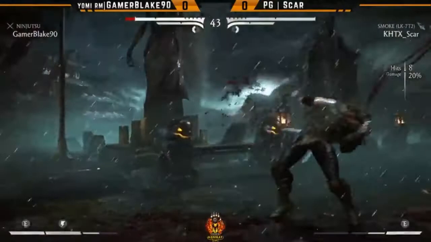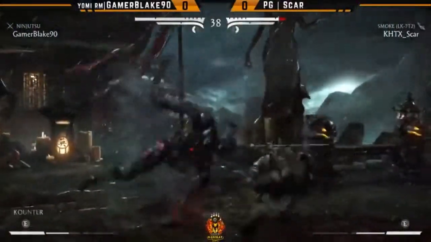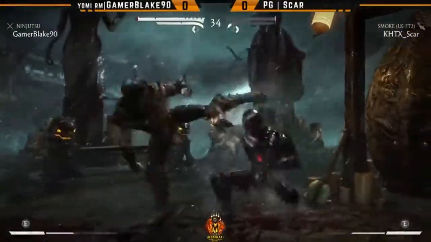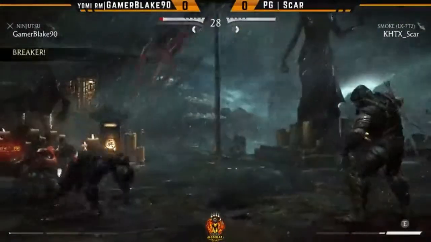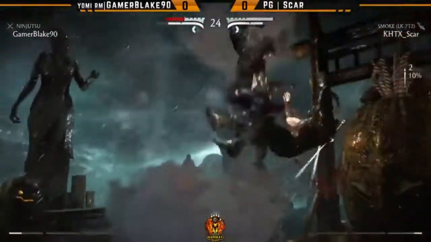Sometimes Scorpion players... Oh, and here we go. Full invisibility. Oh, yeah. And he says, not today. Nice down 4. So Blake's got the health lead right now. Very little health lead, but it's there. And that NJP almost took him out of that. Yeah, it did. Oh, the whiff punish. Had enough to break. And he got the breaker on that 1-1. And that's going to do it.